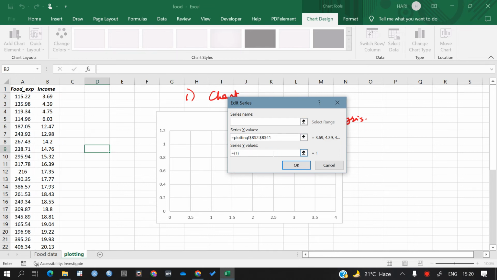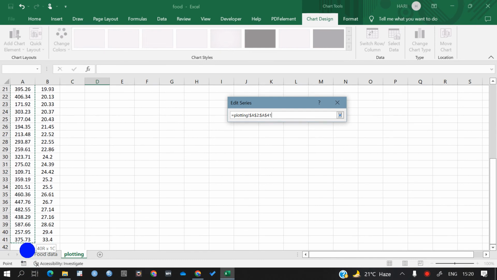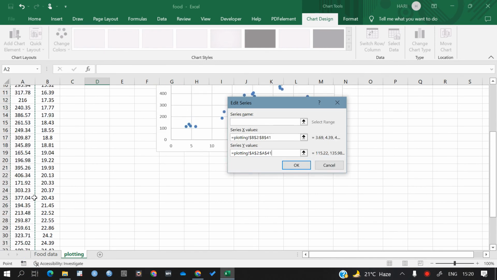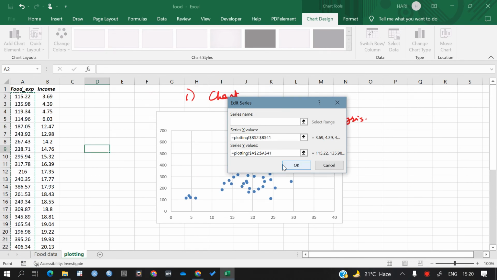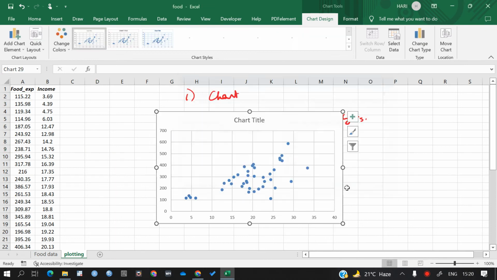And for Y, what is the Y value? Food expenditure is the Y value. Here also I will be omitting the first cell and select from A2 to A41. So this is the range of Y values which I'm going to use in the plotting. Click OK and click OK.